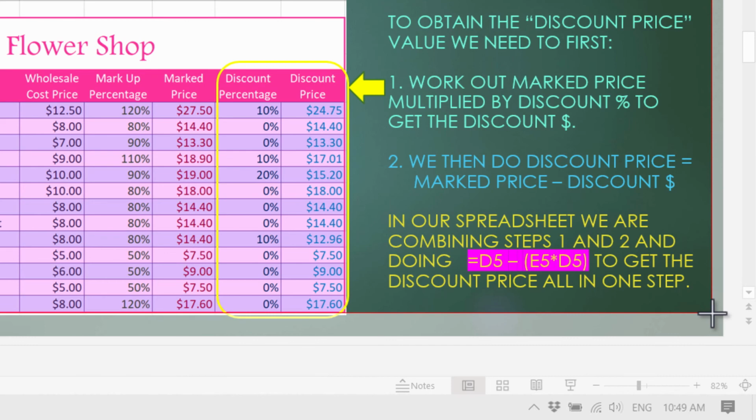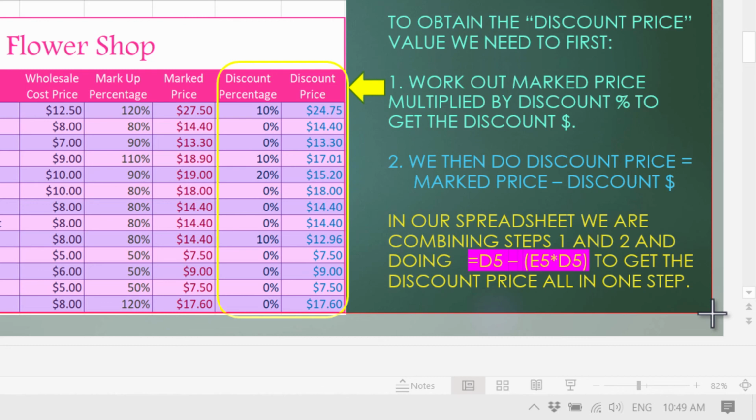When we're doing a discount, we have to take that marked price value and then we've got to do 10% of the marked price value, work that out. So work out 10% of $27.50 would be $2.75. Then you've got to take that $2.75 off because we're doing discounting, we're doing minusing. So then you've got to take the $2.75 away from the $27.50 and you'll get the $24.75.